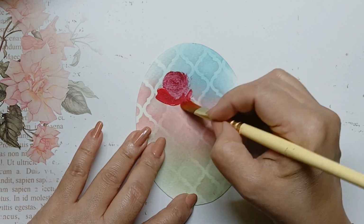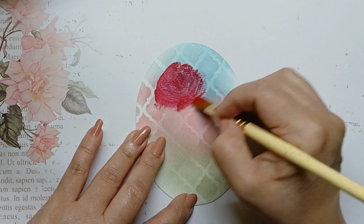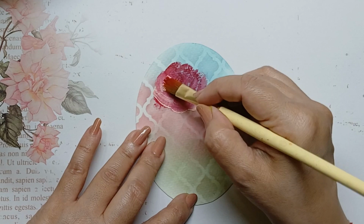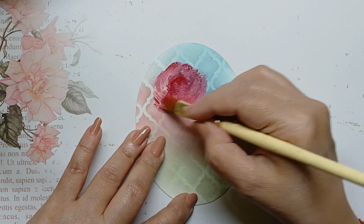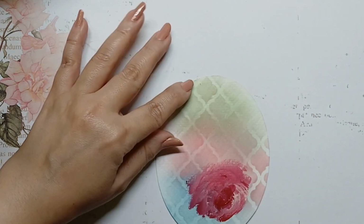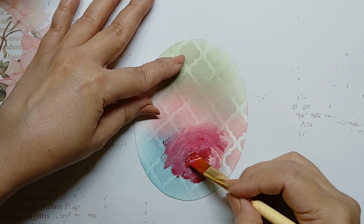I bring in some permanent rose on my flat brush number 4 and I'm trying to create a very loose form of the rose. This gives me a fair idea of the size of the rose which I would like to paint. I also throw in a bit of portrait pink to the mix and it has already started to give it a bit of the look of a rose. Don't you think so?